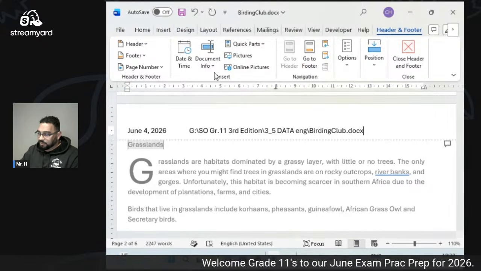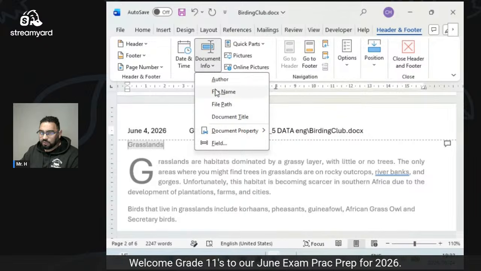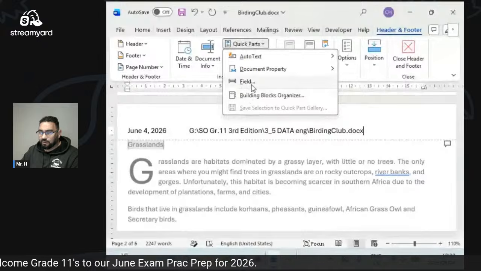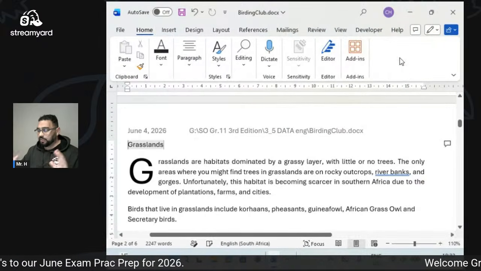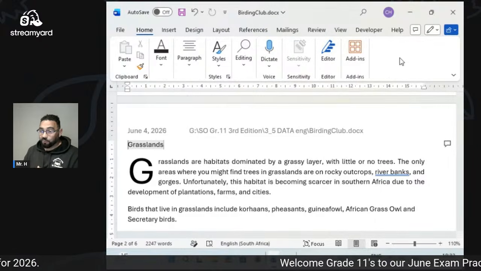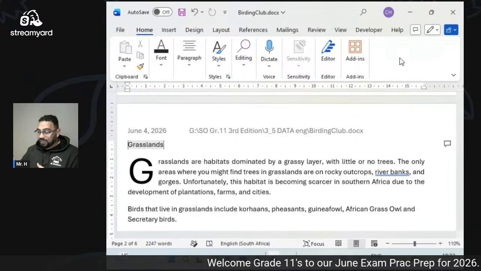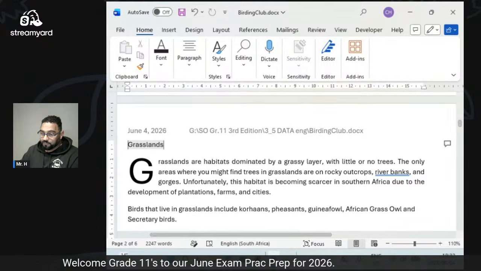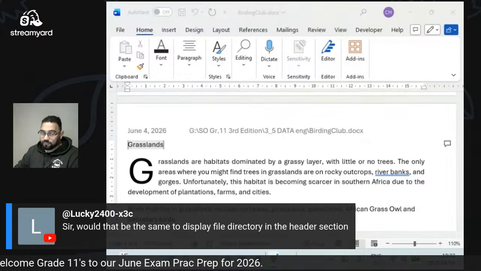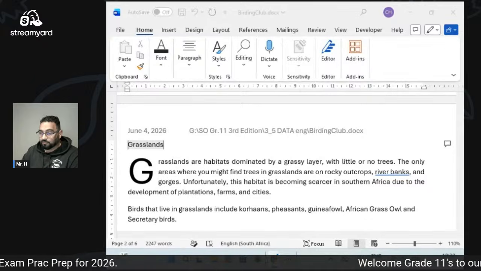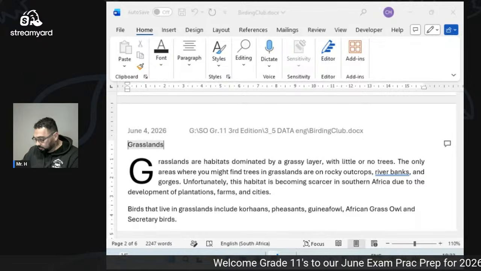So folks, this is where we go to enter things like author, the file name, the file path, all those types of things, and also our fields. Okay, so I'm going to close that and just ask you quickly, and please, I need you to respond to me so I can move forward with these things. Are we okay with entering items as fields in the header? Yes, Lucky. That's the same. Okay. If you're not sure, what are you not sure about?